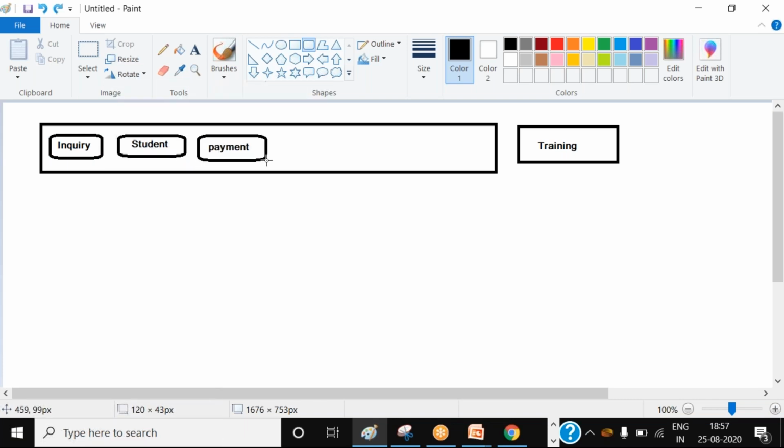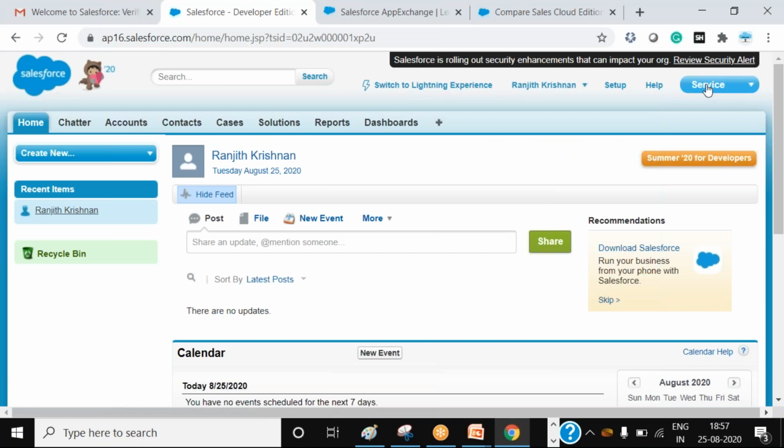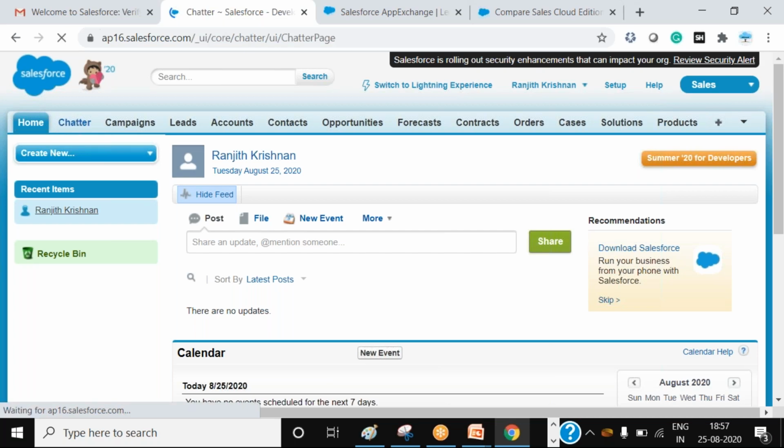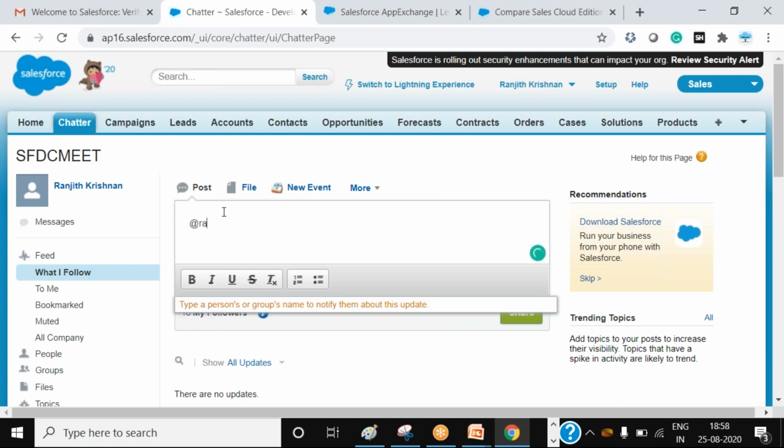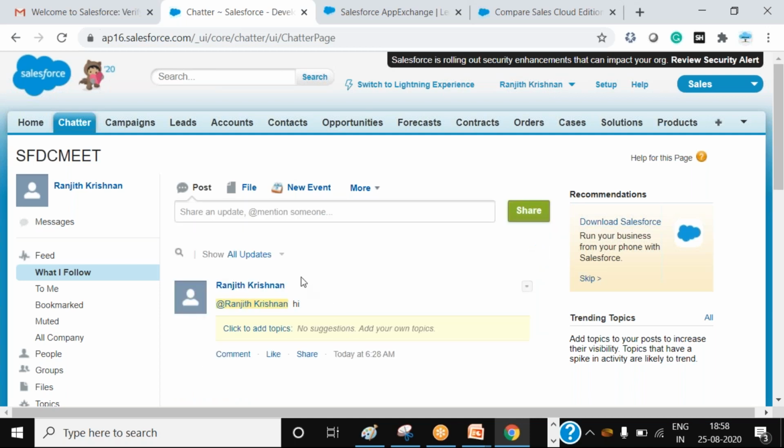So that's what you are seeing here. If you take the sales application, what are the functionalities, what are the activities related to sales that you will perform, that are available in the form of tabs here. Each of these interfaces is called a tab. When you click on the chatter tab, it will take you to the inbuilt tool called chatter. This is an inbuilt tool you can use to interact with other users. I just point at that user and send a message, then the user will get notified. You can interact with all the users within this login.